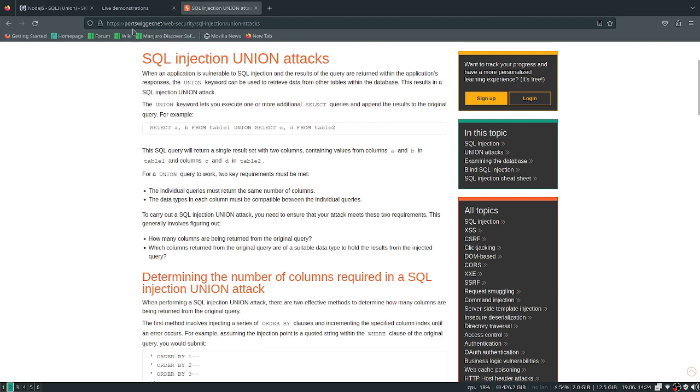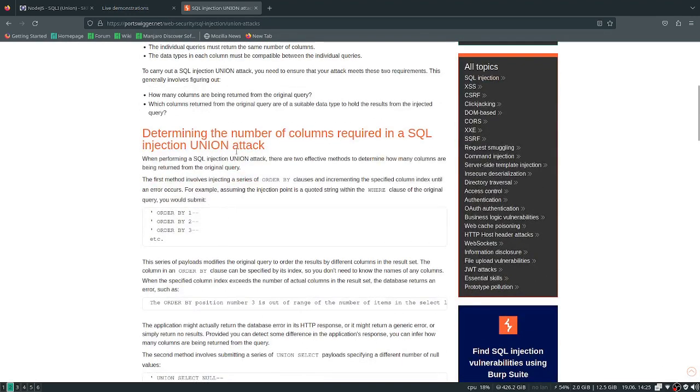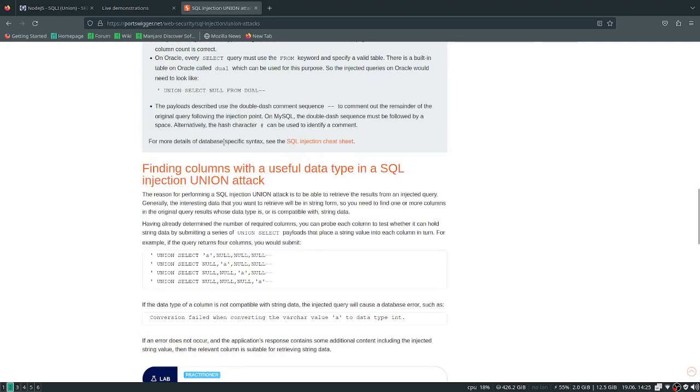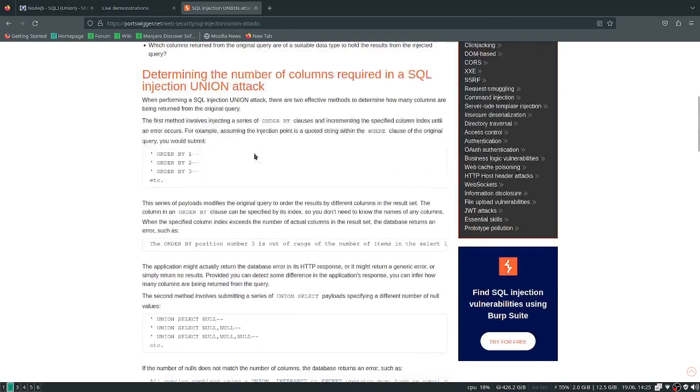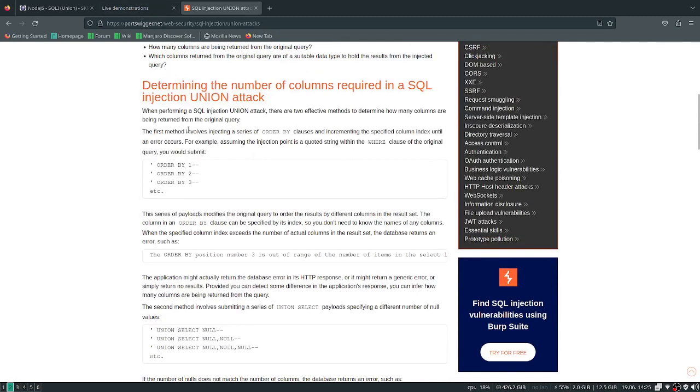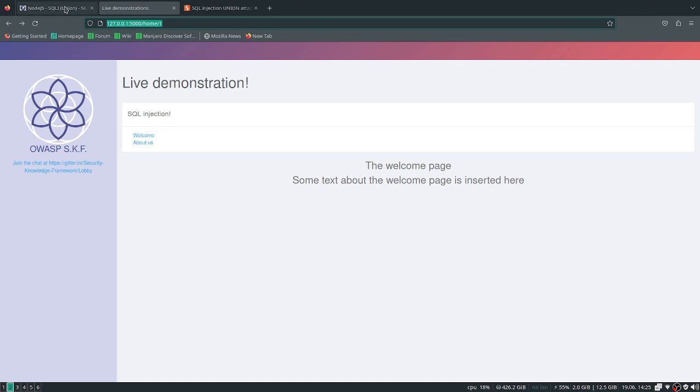So I guess first thing we want to do is, for this attack to work successfully, we have to determine the number of columns required in a SQL injection union attack, and also find the columns with useful data types. So for that, we just have to do order by until we get an error or something.